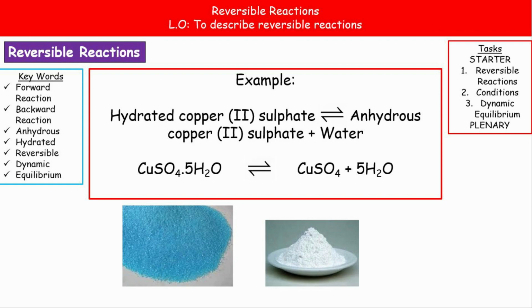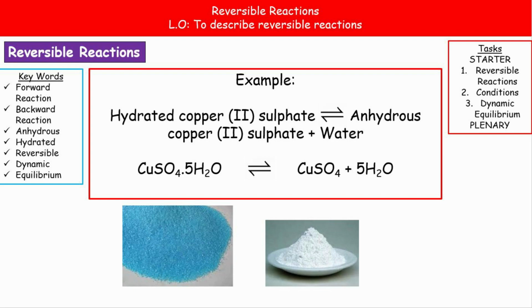So what we actually do here is we take copper 2 sulfate, which has been joined with the water there, and we're then going to basically separate the water to make the anhydrous copper 2 sulfate, so just copper 2 sulfate with no water, and the 5 water molecules separate. But what we can also do is we can take those products of the anhydrous copper 2 sulfate and the water molecules, and then they can recombine to form the hydrated copper 2 sulfate. So this reaction goes both forwards and backwards.